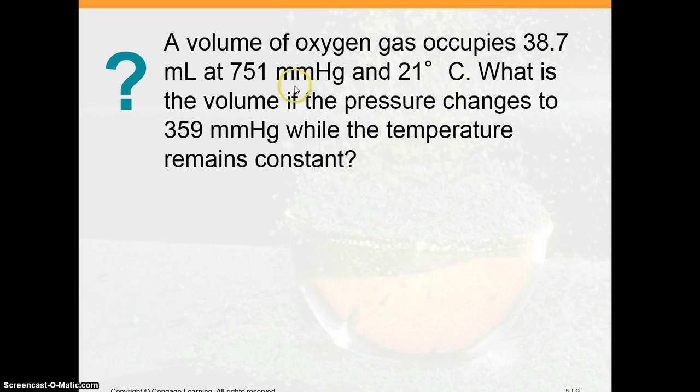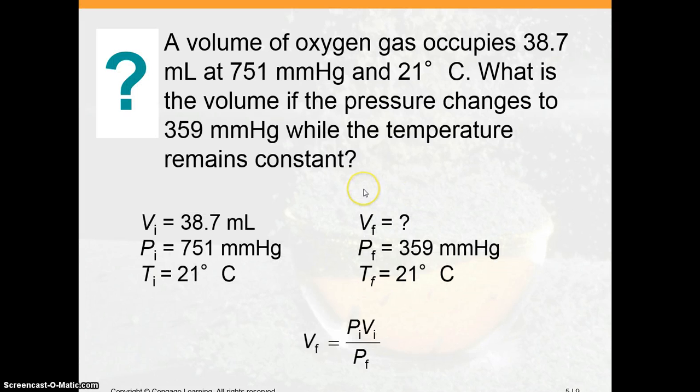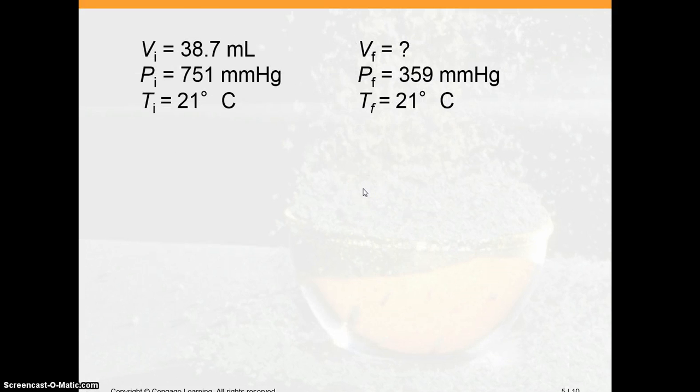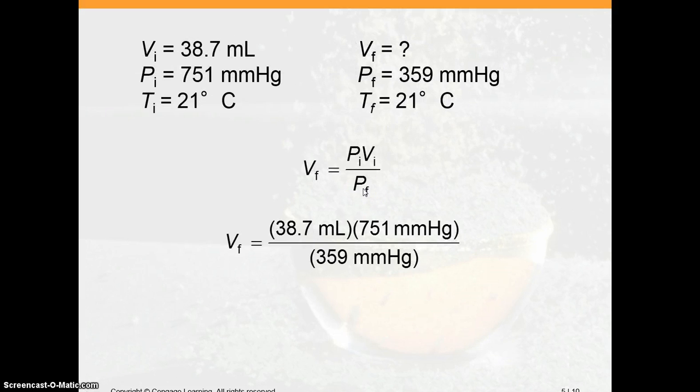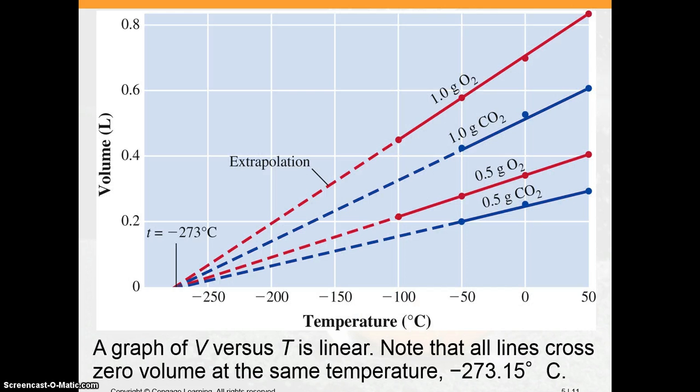So really, this formula involves my having two pressures and two volumes. So I'm going to plug those into Boyle's law and solve for the one I'm looking for. Notice temperature is nowhere in there because it's the same. You will round all your answers to significant figures on these as well.